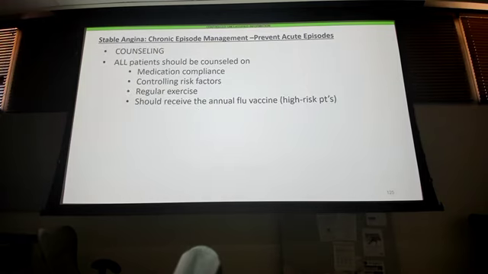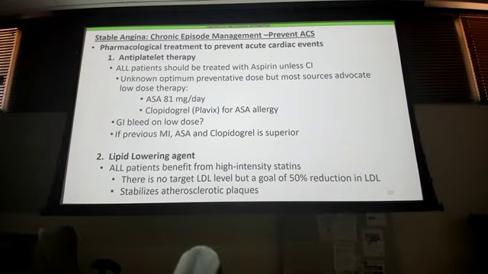Counsel all of your patients with chronic medical conditions about compliance, sticking with the treatment plan, and then, what else could you do to prevent additional stressors on the body? So annual flu vaccine to prevent contracting flu, preventing fevers, and those types of things. Then we talked about preventing acute coronary syndrome, so preventing them from progressing.